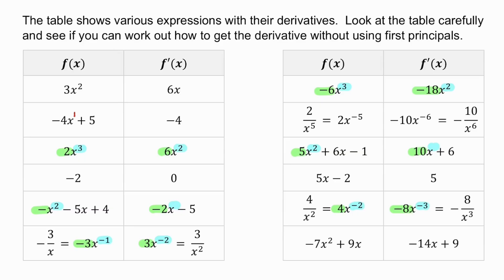What about a constant term? What's the derivative of plus 5, or minus 2, or minus 1? Well, I can write 5 as 5x to the 0. 0 times 5 is 0, and then it becomes x to the minus 1. But 0 times anything is just 0. So the derivative of any constant is 0.